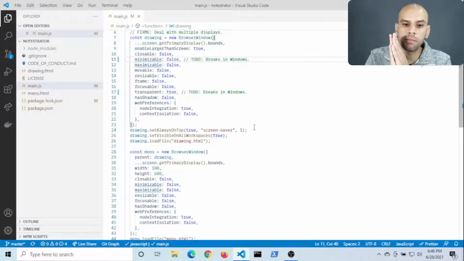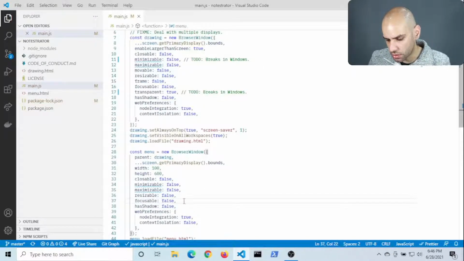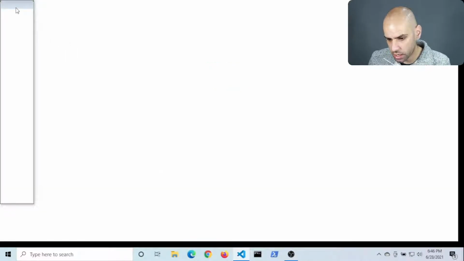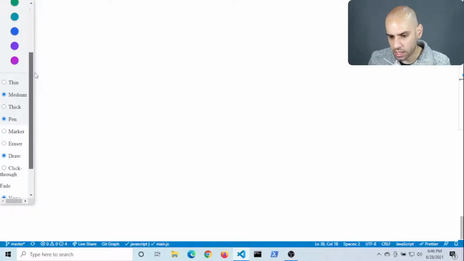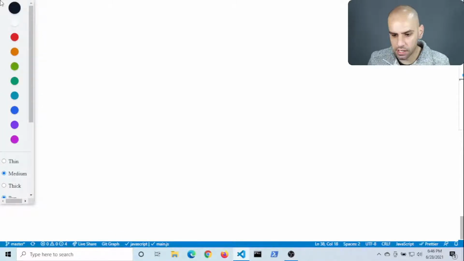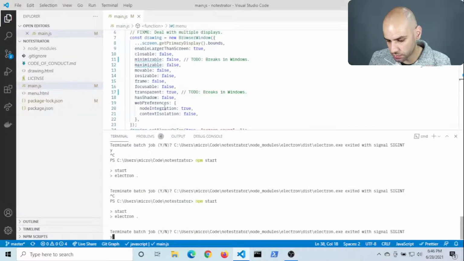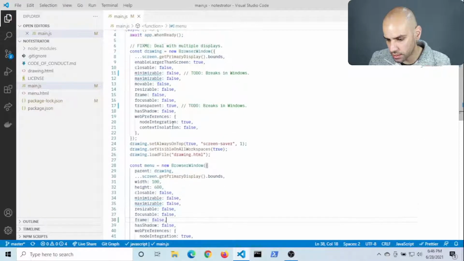But other than that, I am quite surprised that most things are working. It's just the window management that is kind of broken. Also, I think it could be nice for me to say frame false below here, because in macOS there was no embedded menu, but here there is. And then the menu looks like this, which is nicer. It doesn't have that little menu on the top here. So I guess I want that option because of Windows. Let me put it in the right place. Over here it is right before focusable, so I'll do the same here.